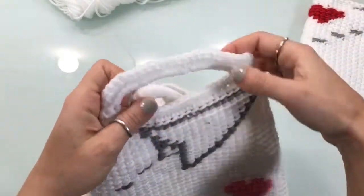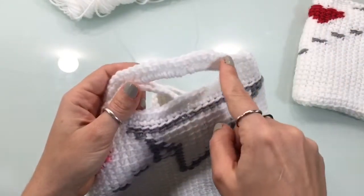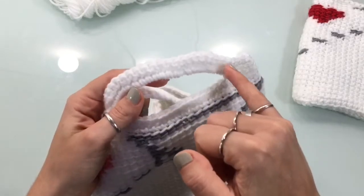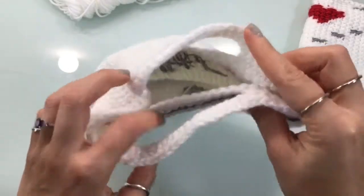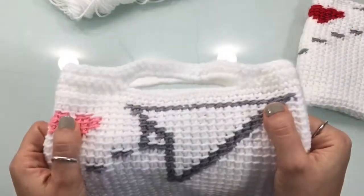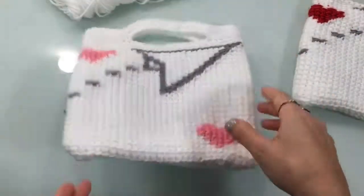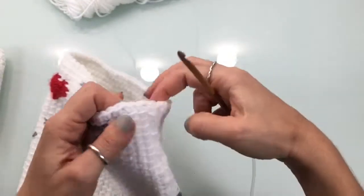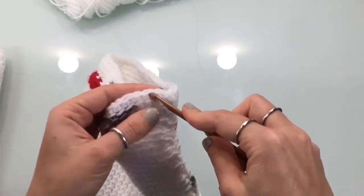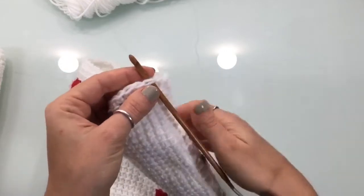The reason we did 20 in that chain is so that we can get a round handle. By adding more stitches into that chain space, it's going to create this nice little round handle look that we have here. So more on that later though, but for everybody who needs to see what I just explained, because you have no idea what's going on, let's work on this together.